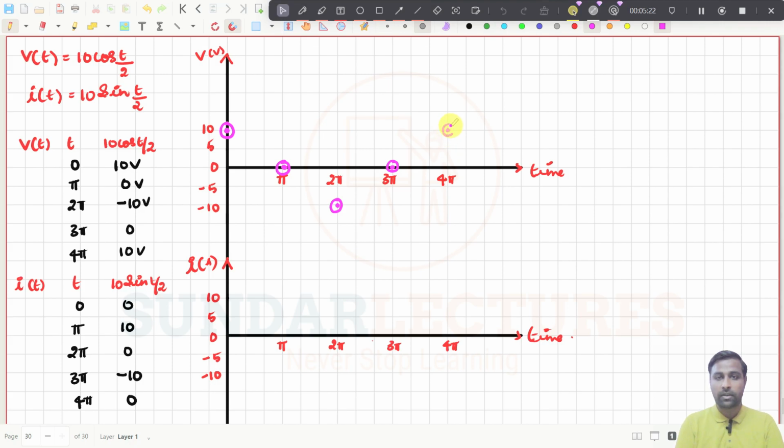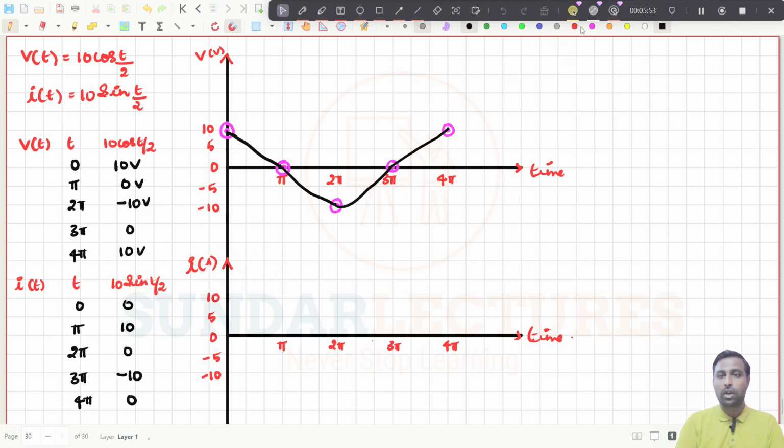So this point will be here, and if I connect all these points, these two will be connected, and again these two points, and these two points, and again these two points, right? So now this is the graph. This curve will repeat. I have drawn for a single time period, one cycle. This is actually one cycle period. This is 4 pi. I have just drawn.